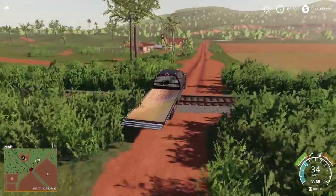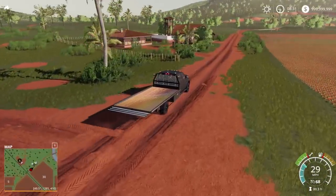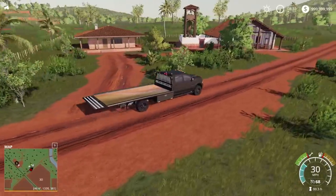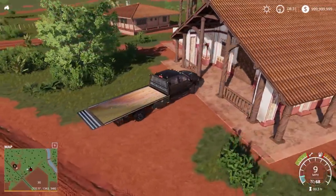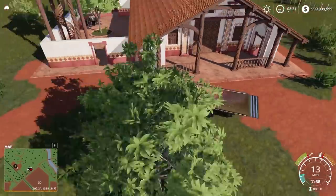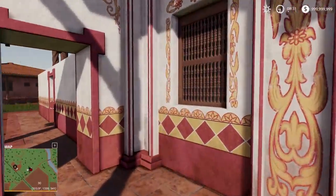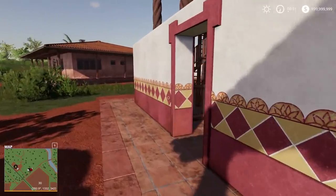Obviously if they see a tow truck driving by they're gonna know something's up - and they know, unless their mailbox doesn't work, they've been getting phone calls that they are past due on payments. I'm about to pull in here - I'm not gonna pull into the house, I'll pull over here. I think I'm gonna pull in here maybe. Is that a garage? It almost looks like a church, maybe a gathering space.